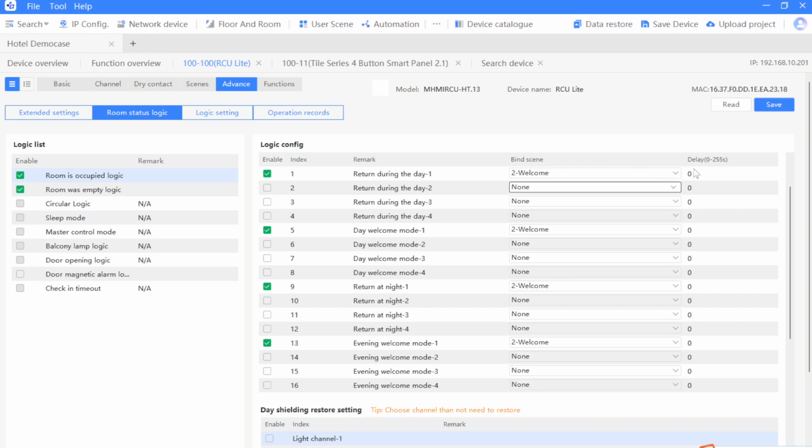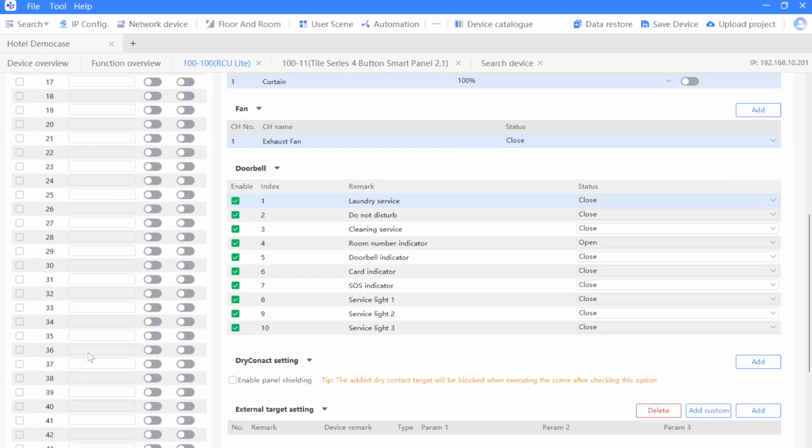And you can add some delay to make the lights come on one by one, so it will be much more interesting. If you want the hotel to be very interesting, because normally we just pop and then turn on all the lights, you can create different scenarios.